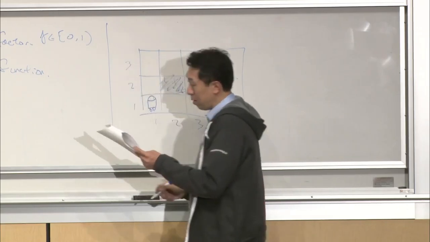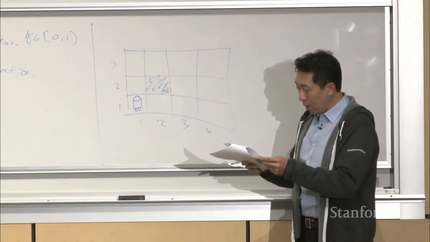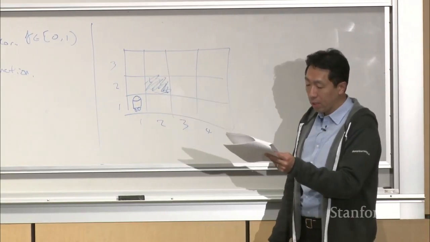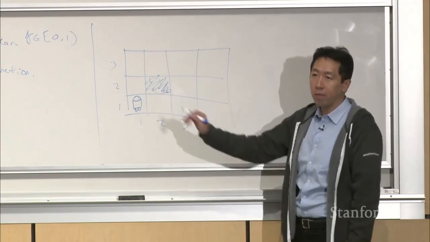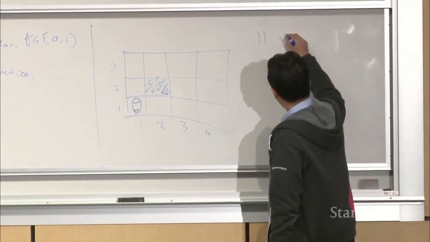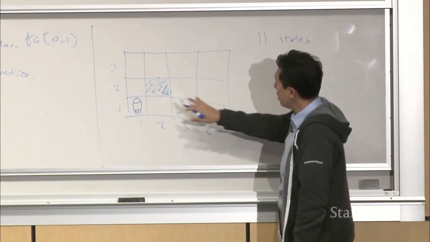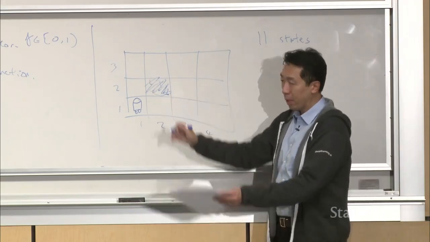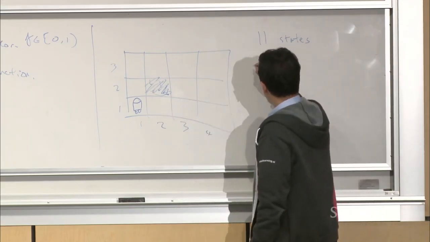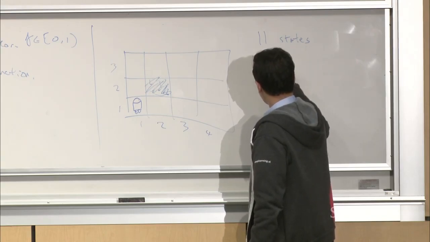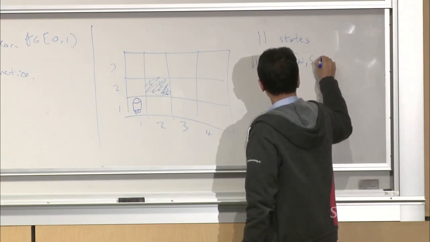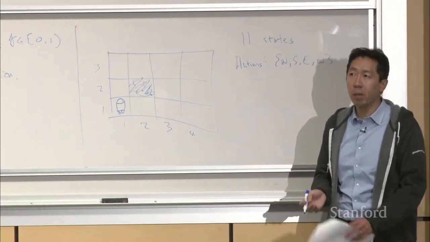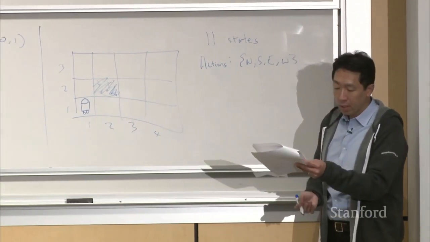Let me just use indexing on the states as follows. So this MDP, let's go through the 5-tuple and talk about what each of the 5 things are. This MDP has 11 states, corresponding to the 11 possible positions that the robot could be in, each of these blank squares. And the actions are north, south, east, and west. You can command your robot to move in any of these directions.